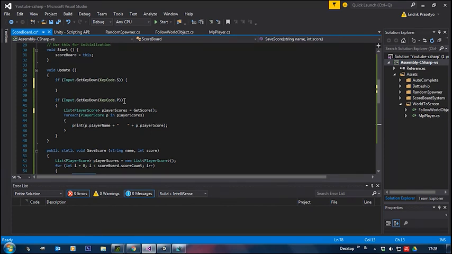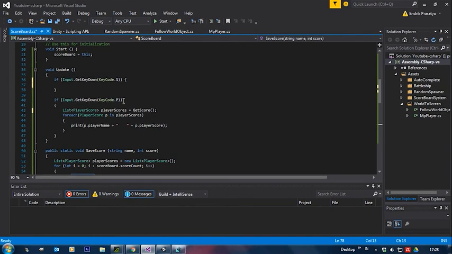We continue on the next video on how to display the score on game view on the UI element. So that's your save score, leaderboard, scoreboard system with player props in Unity game engine.